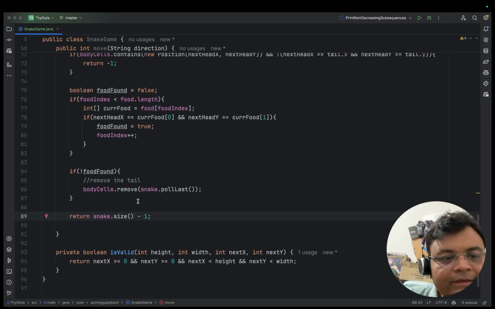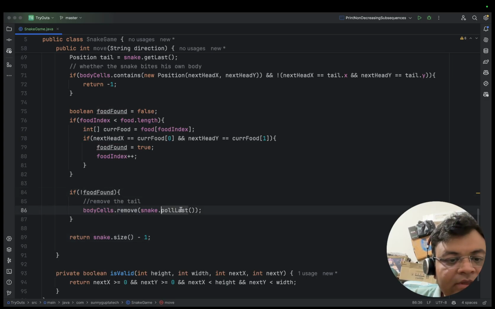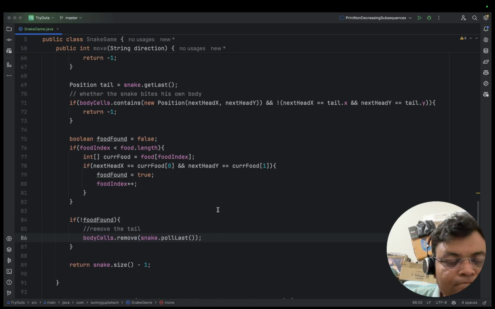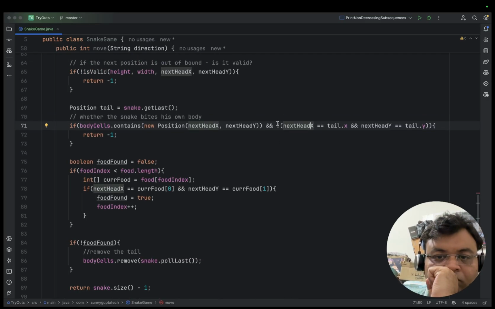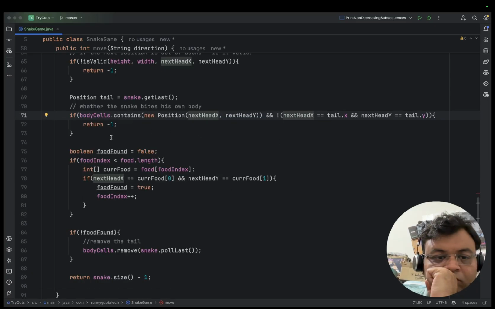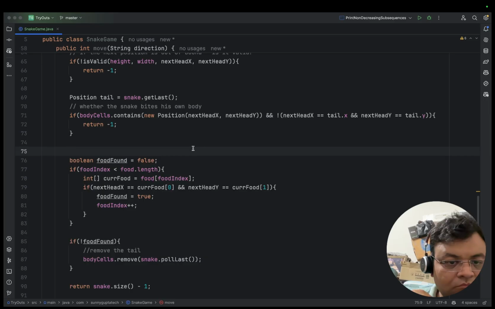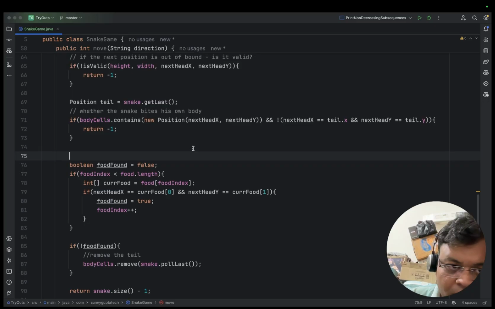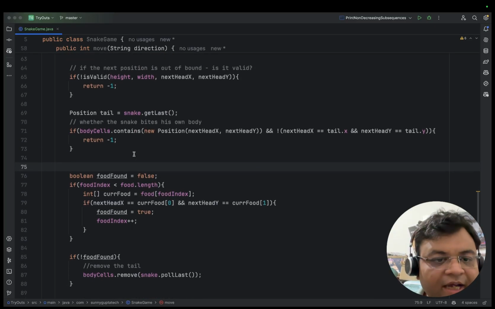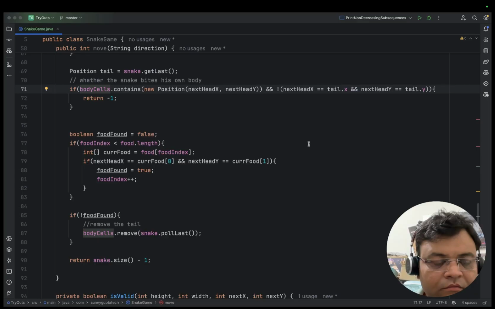Now, is there anything else? So food, if it's not found, I'm removing the tail. Now I should add that new position to the body cells as well as to the deque, correct?